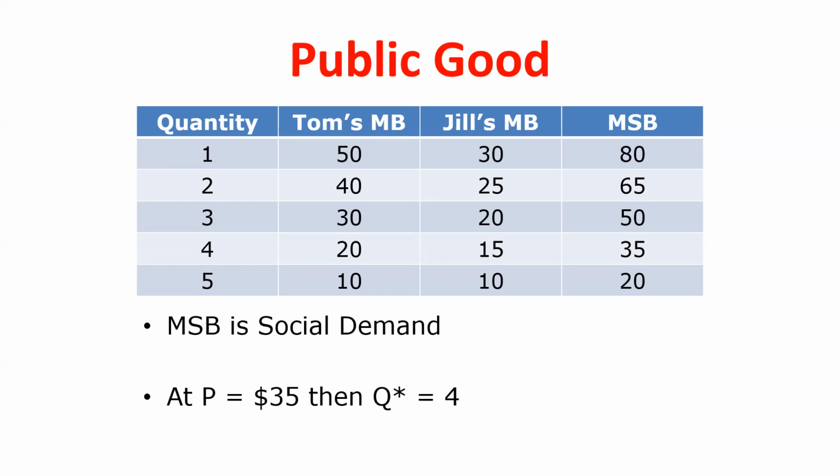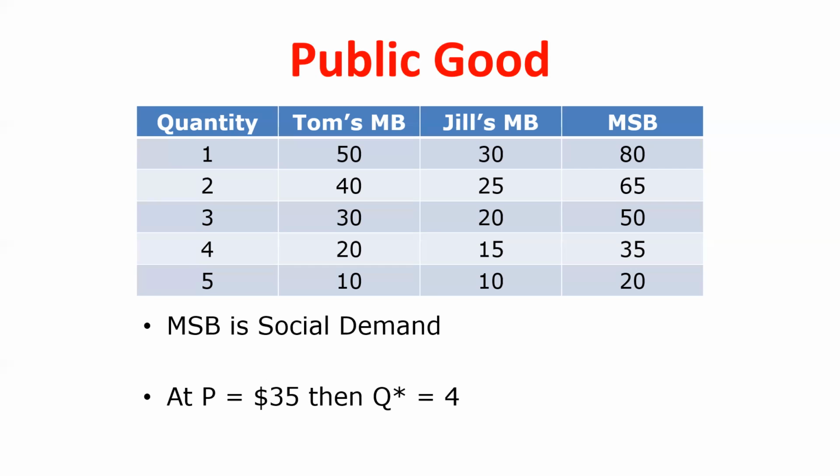So to society, the benefit of having that first street lamp is the sum of everyone's benefits, right? So 50 plus 30, our society's benefit from that first street lamp would be 80. And a street lamp is a public good in the sense that once it's constructed, it's non-excludable and non-rival. You don't have to pay to enjoy the light at night from the street lamp, and while I enjoy the light at night, my neighbor can do the same exact thing at the same time. So these street lamps are public goods. Once they're constructed, multiple people can enjoy the benefits of this good.